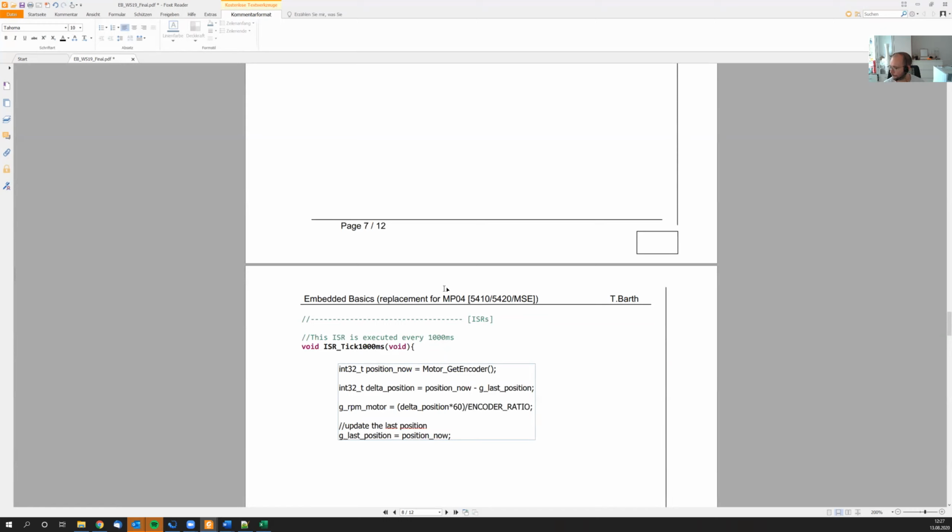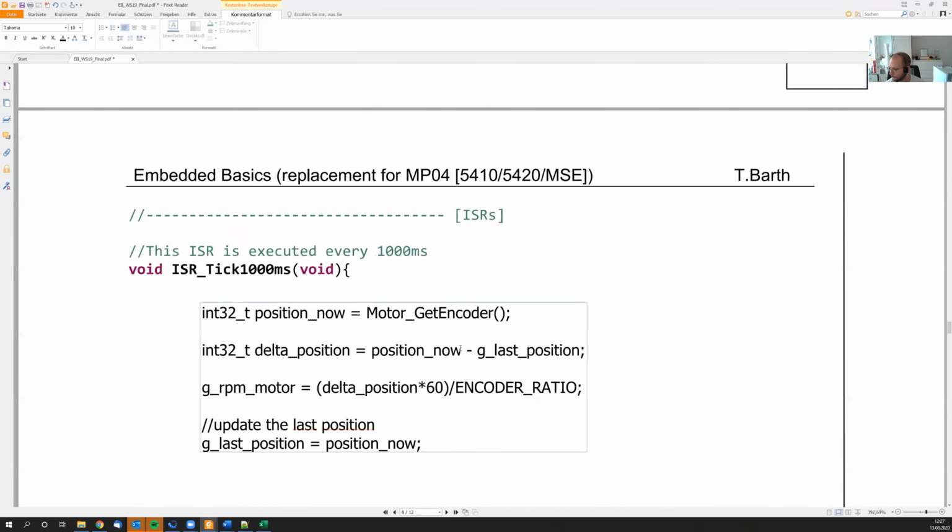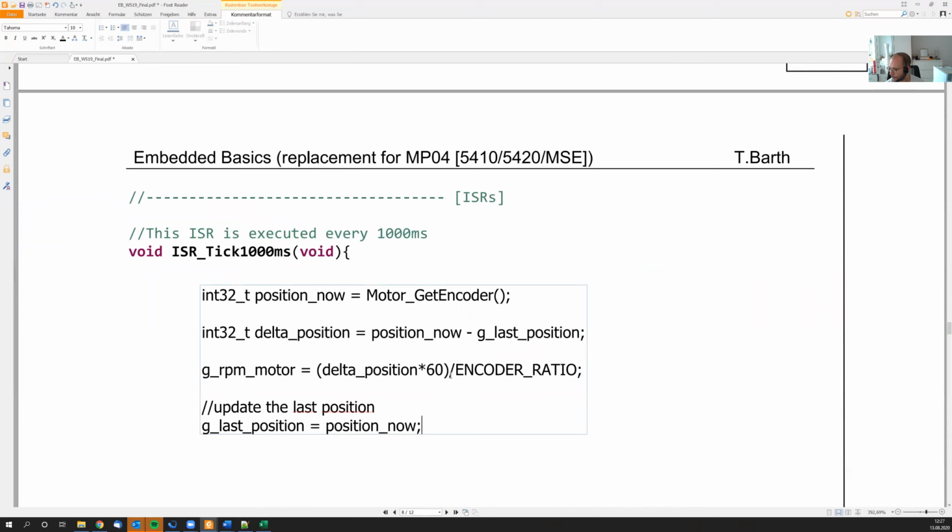What I understand is that in the RPM motor line we got the position now, and then we multiply it with the time, because this is movement per second and we want movement per minute. This is called every second and we want revolutions per minute. And the division is because we get 4 pulses per revolution, so we need to divide it by 4 at some point. Professor, I don't really get this part.